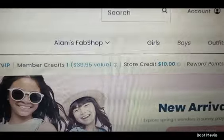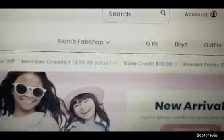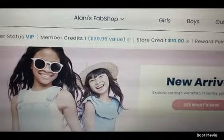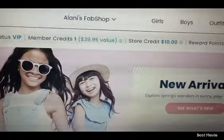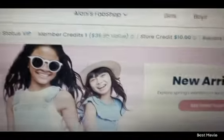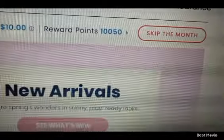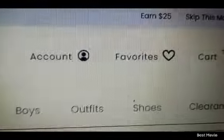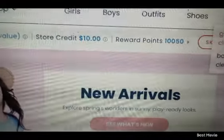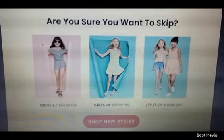Okay, so I'm on my laptop now. Once you get on your laptop - I don't know if it looked different on my phone or not. You can see I'm on the regular FabKids page and at the top where it says member status, I'm a VIP member. People think you have to pay $39.95 a month - no, you do not. All you have to do is between the first and the fifth, come here and skip a month. It also says it up at the top - 'skip a month.' I'm going to click that.